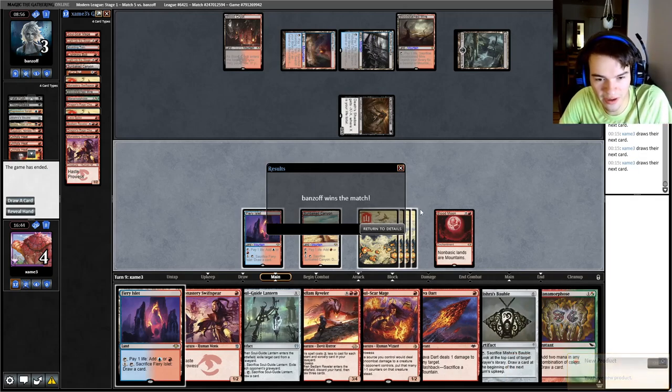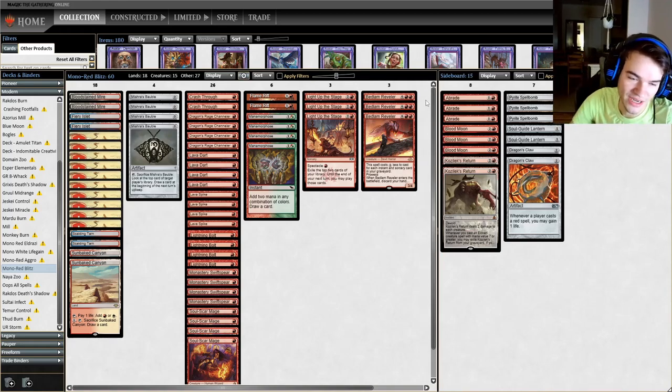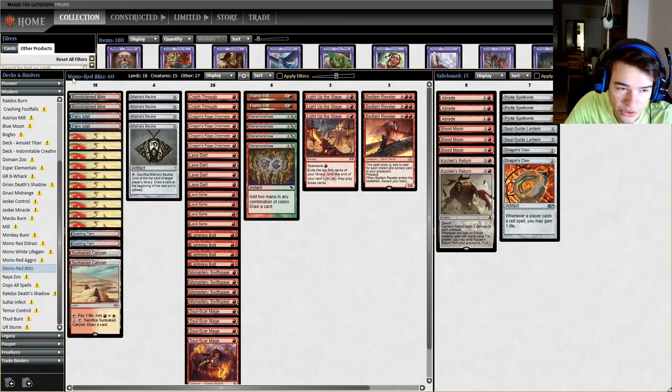All right, let's go for a small wrap-up. So 2-3. It's not too bad. I think we had a lot of unlucky moments and a lot of lucky moments, so a lot of up and down in this league. We drew so many lands when we're an 18 land deck and we had a lot of triggers of putting lands into our grave.